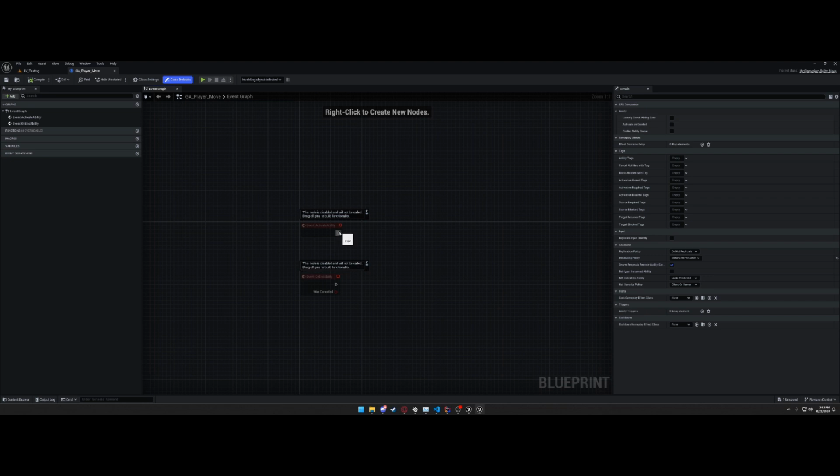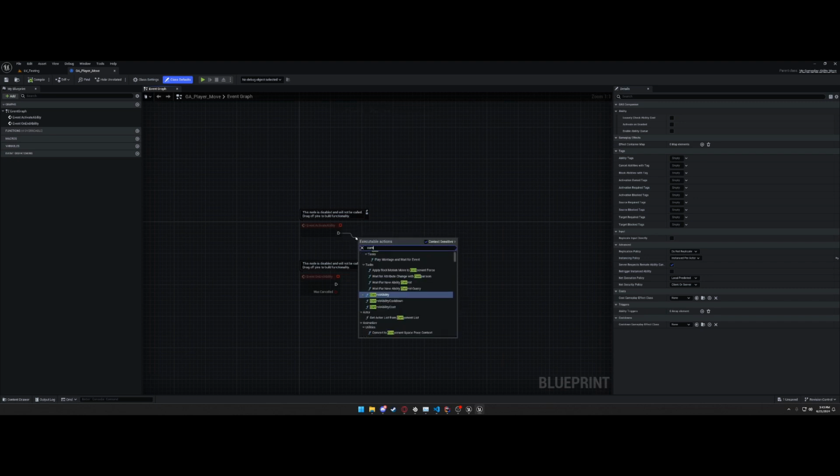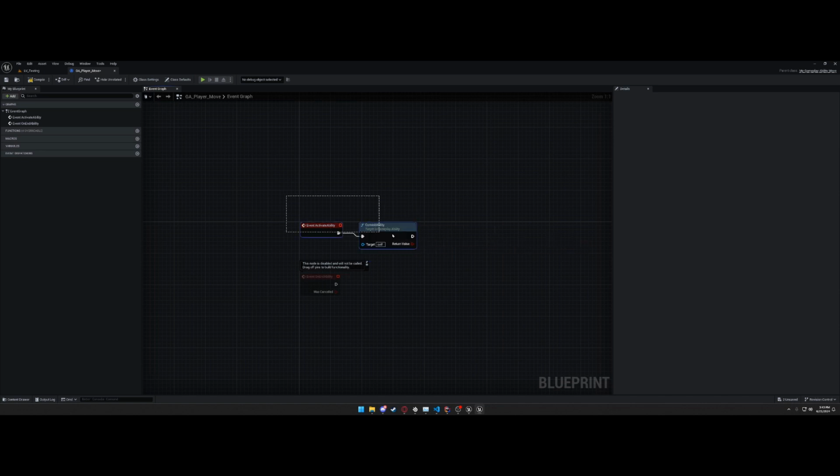Okay, so this is for pretty much every ability. We start off by committing the ability. And if you go to here, there's going to be a little star. If you click on the star, you make that a favorite. So when you search, you can just put CO and it will already pop up, right? It's like a fast getter of your favorite functions.